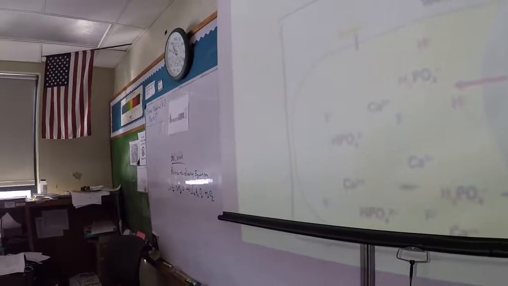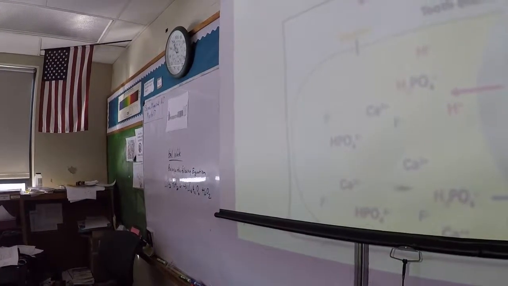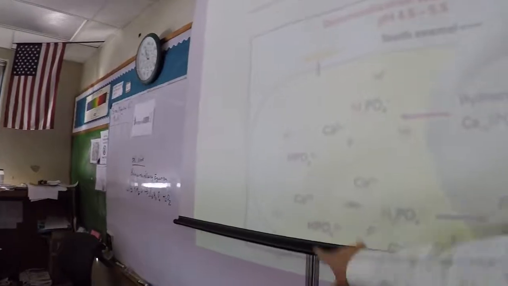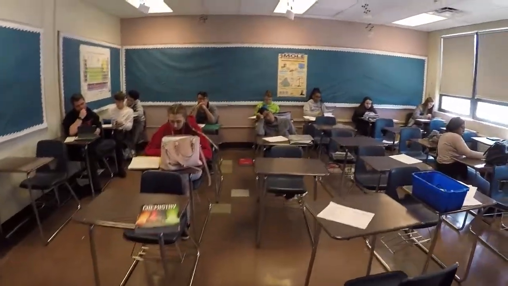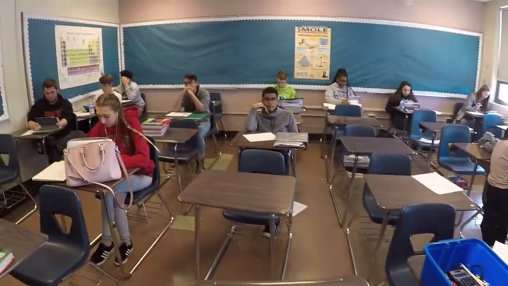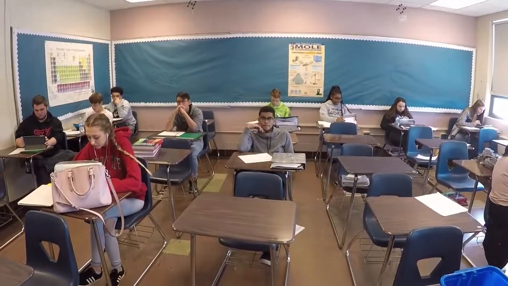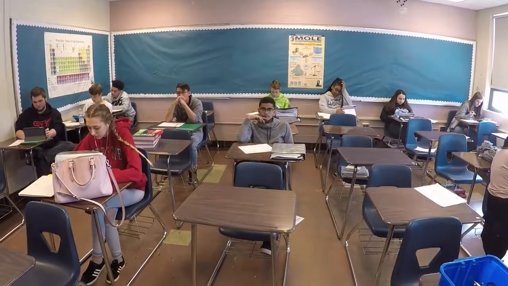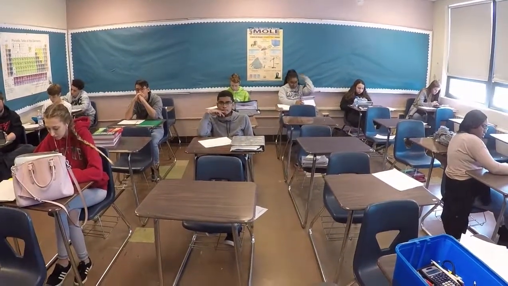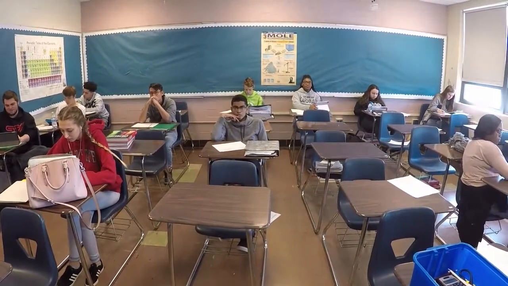So what do you think is limiting for adults in the mouth? Anybody know? What here is limiting? The phosphate. The phosphate is limiting in adults. As you get older, you don't grow as much, and in the growing cycle, you produce more phosphate. ATP is a product of energy. You'll notice this when you get older. You're still young right now, but when you get older, you have less childhood energy.